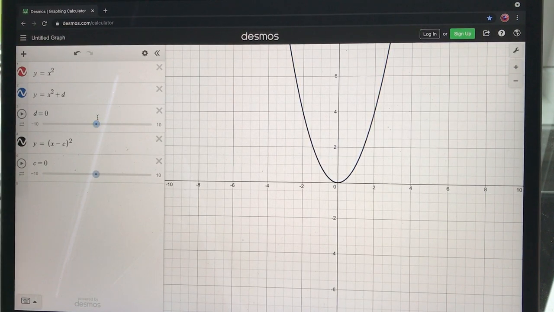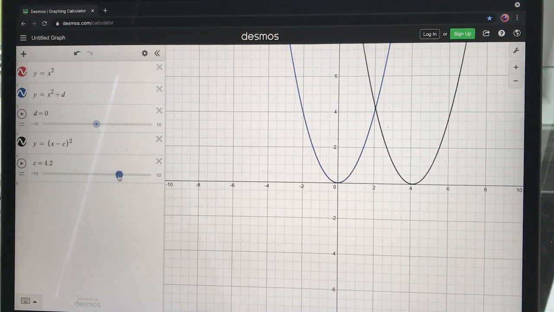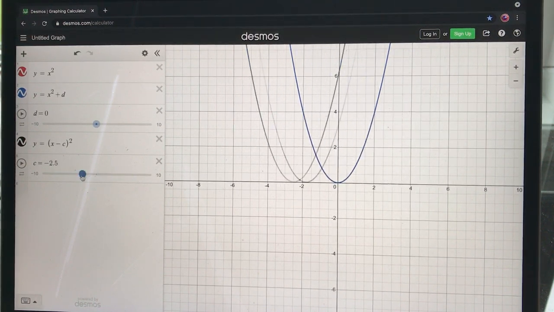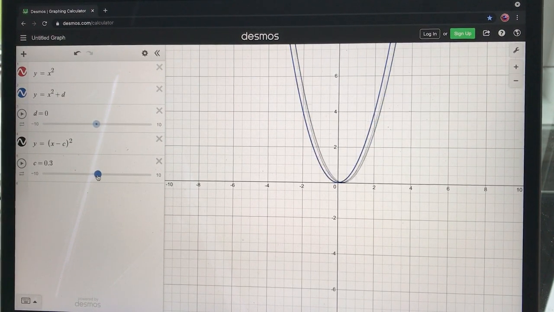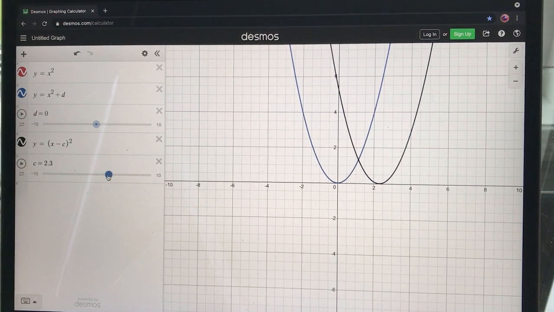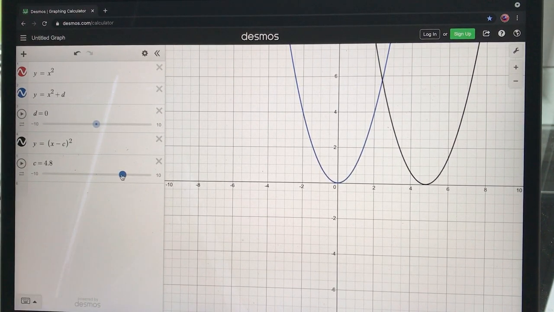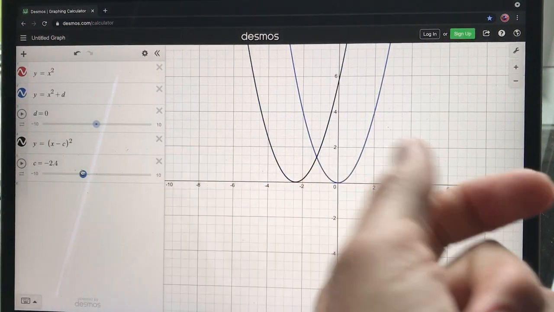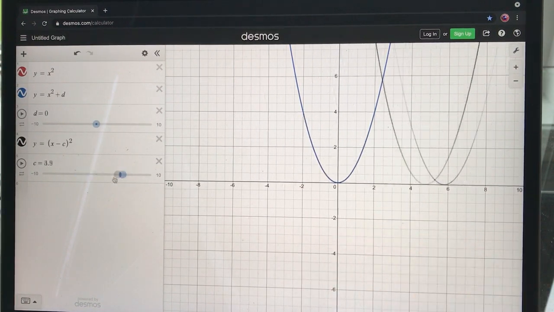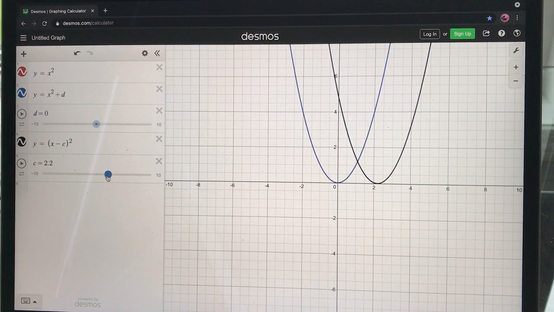And then with c that's tucked within the bracket, so it's x minus c first and then squared. The c goes left and right, so here we are, that's the horizontal transformation. As it moves, this is the tricky one. I'm moving the slider to the right and as I move the slider here, the function is moving to the right. So the slider goes to the right, function goes right. Same thing, slider goes left, the function goes left. So that looks to be sort of in sync. Even the values of c are getting larger, so c is positive, it's moving to the right.